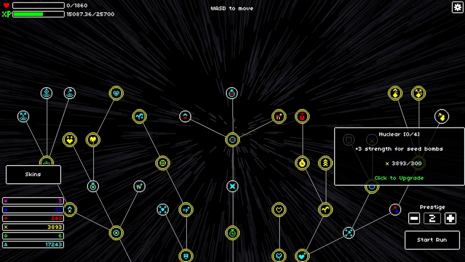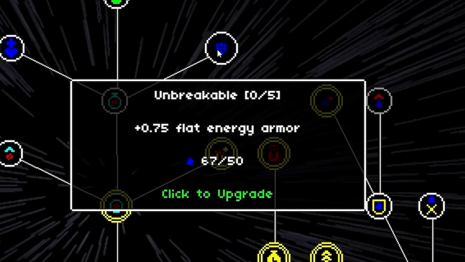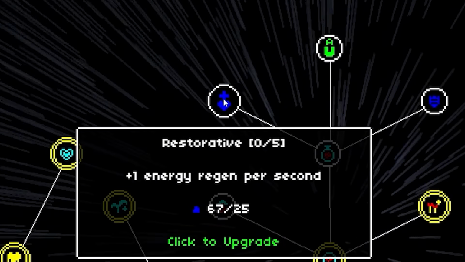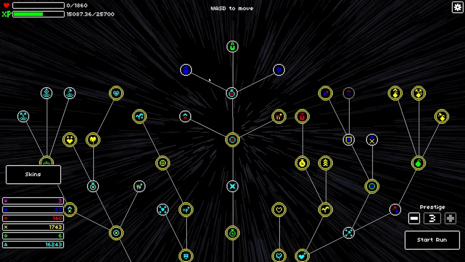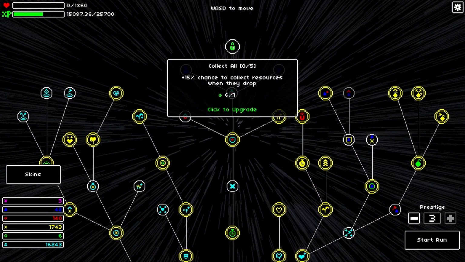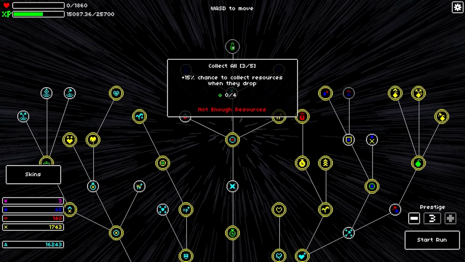I've got 4,000 sunflowers, so can I just max out the seeds? Yeah, I can. They're maxed out. Ah, this is what the rocks are for. Flat energy armor or energy regen a second. That costs 50. That costs 25. Let's do that one. Okay, I couldn't afford. 15% chance to collect resources when they drop. Yeah, I'll just spend all my greens on that.